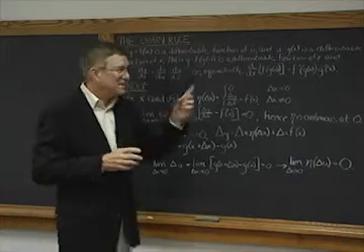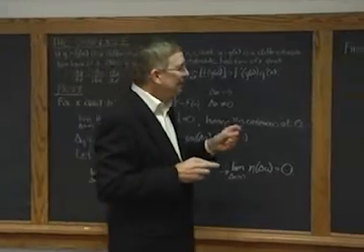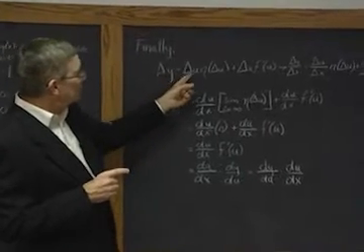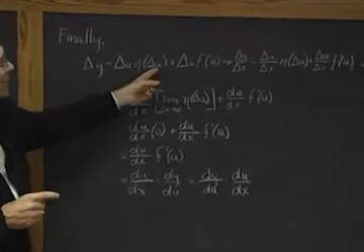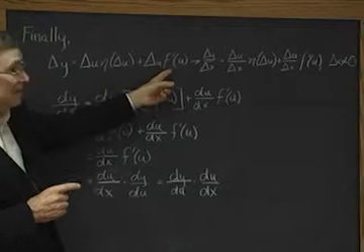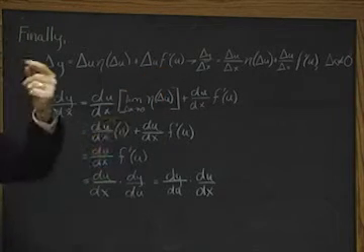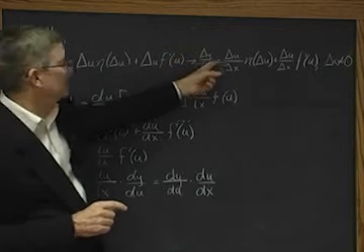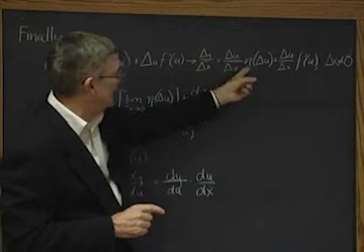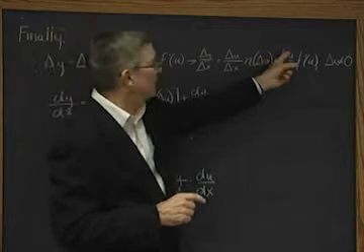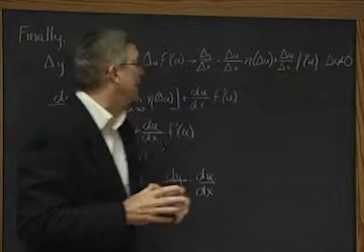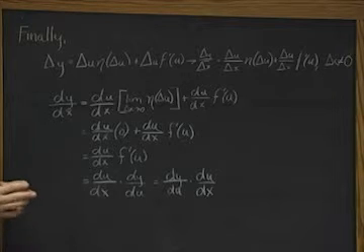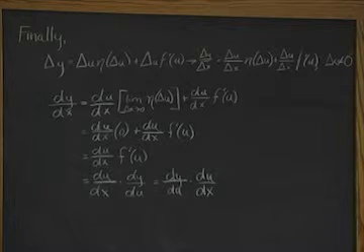Okay, good. Finally, let's look at delta y. It's equal to delta u times eta of delta u plus delta u times f prime of u. Okay, divide by delta x. So delta y over delta x is delta u over delta x times eta of delta u, plus delta u over delta x times f prime of u, assuming that delta x does not equal 0. All right, we're almost home.